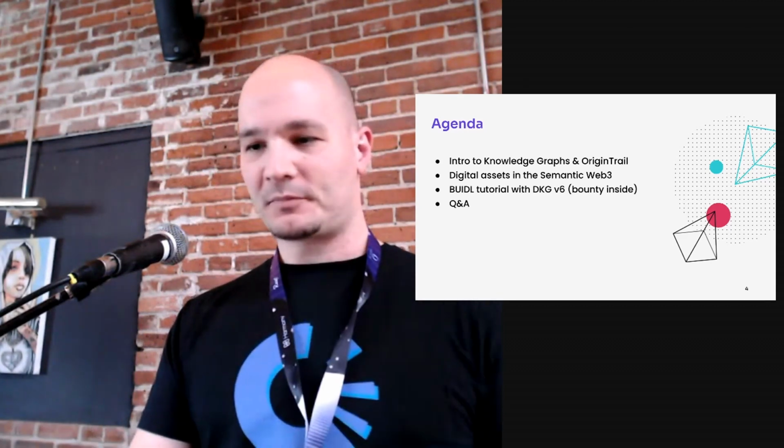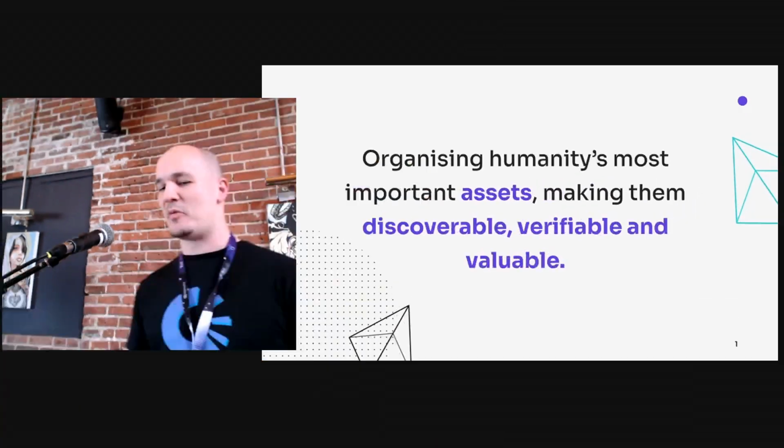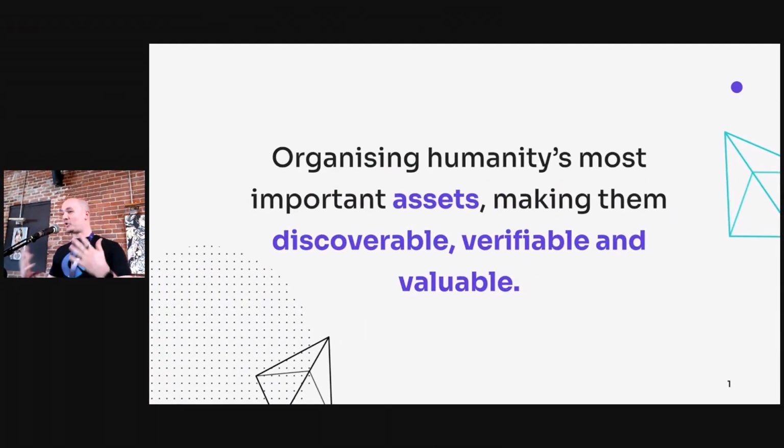To first introduce OriginTrail and who we really are, it's important to put up our mission statement. We are organizing humanity's most important assets, making them discoverable, verifiable, and valuable. And actually, I'll be focusing on all of these highlighted terms today. All I'm trying to put in front of you is this idea of where we're heading.